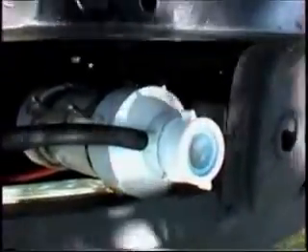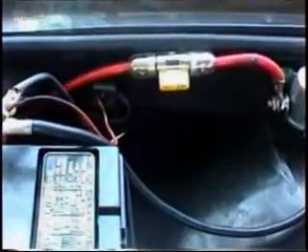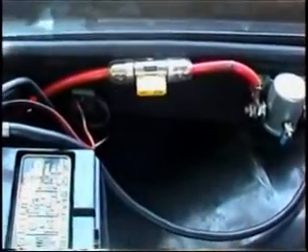I'll walk up here and do a walkthrough for you. This is the generator laying flat in the front between the grill and radiator. We've got it grounded over here. The bubbler is attached to the bracket that supports the hood latch — just used stainless steel hose clamps. And right over here we've got our power hookup on the battery. This here is a car amplifier fuse block that we used. We've got a 20 amp fuse in it and we haven't burned it yet, so that's good.